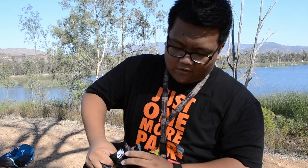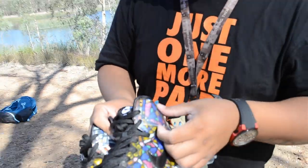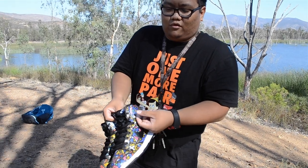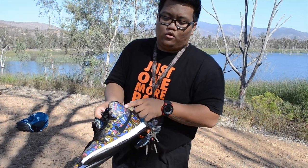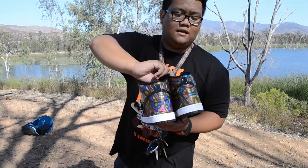That gives it more impact on the stained glass look. And then they have the padded tongue, like the SB Concepts design. And then for the side, they put like a translucent white so you can see the design all the way inside. Flipping to the back, there's a picture on the back there.